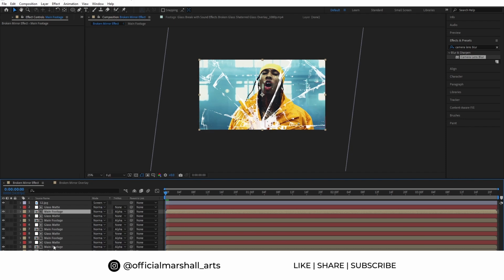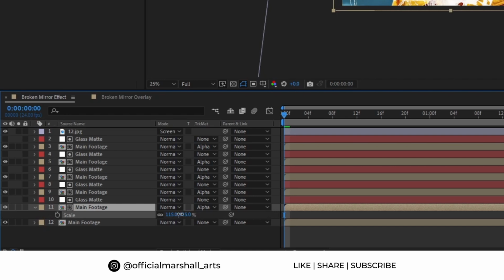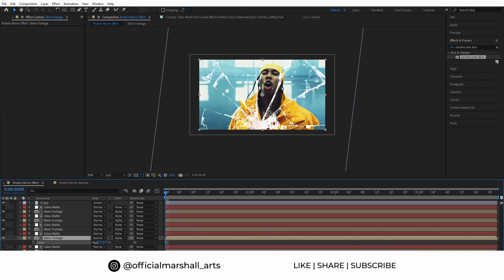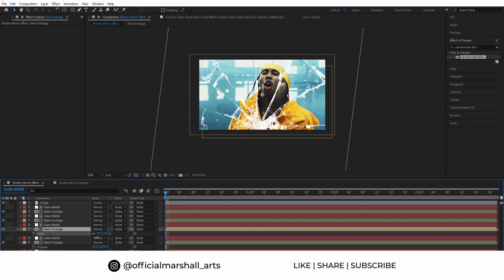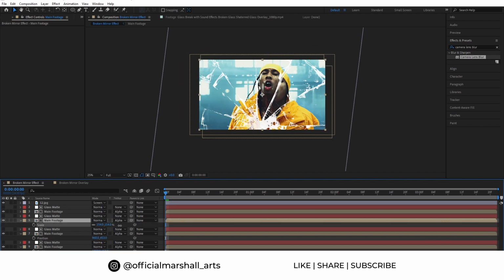And once you are done with this process, I will adjust the scale and the position. Now as you can see, our effect is looking good now. You are free to choose the scale and the position properties of your own.